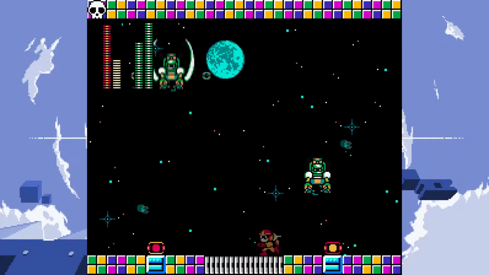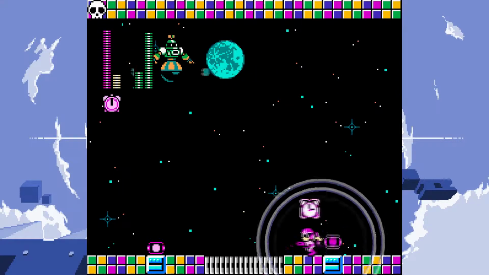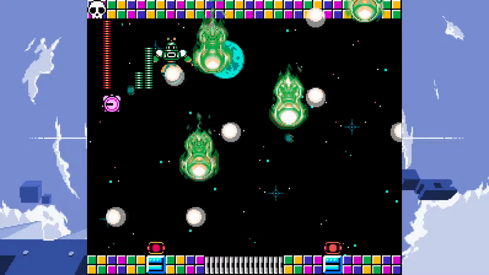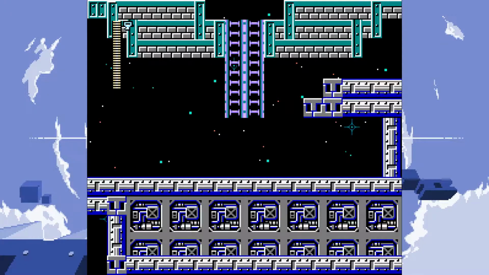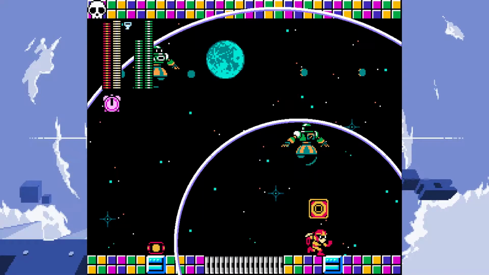Okay. But honestly, with Hitman's weapon, if you actually get some shots in, it's doable. But yeah, that boss is really weird, huh? There were no risks if I had used E-Tanks. I have 3 of those anyway, so I just keep saving them for, I guess, the next level.